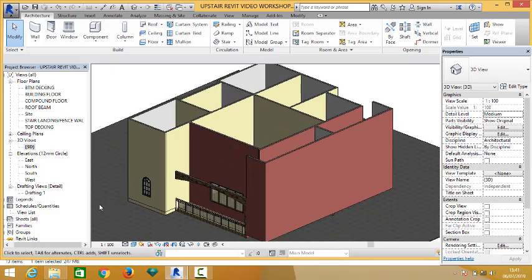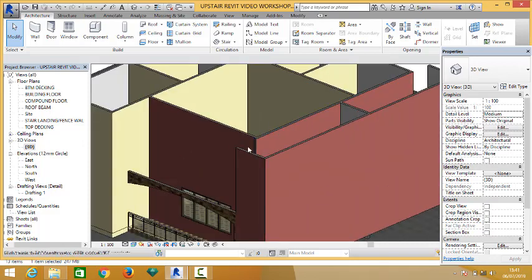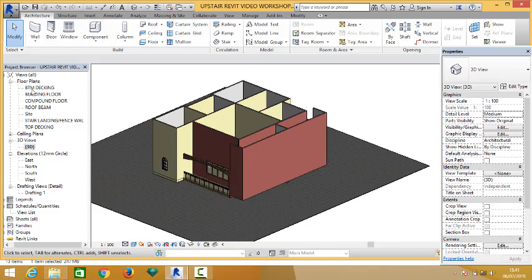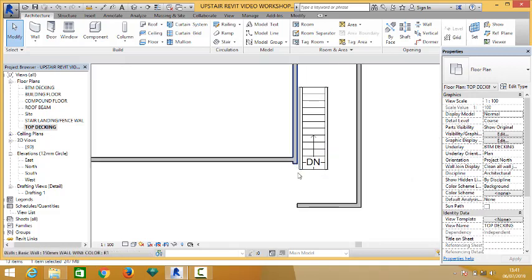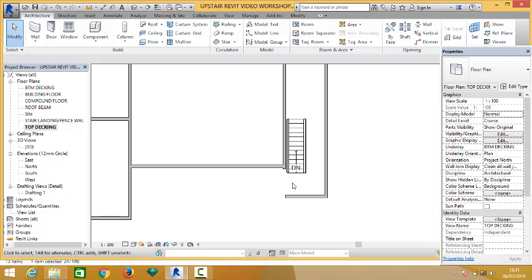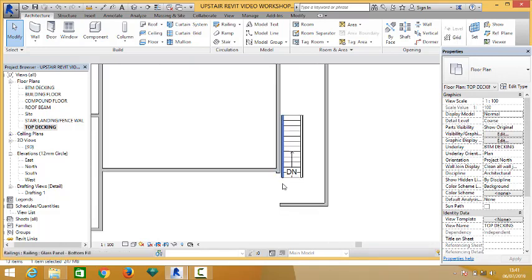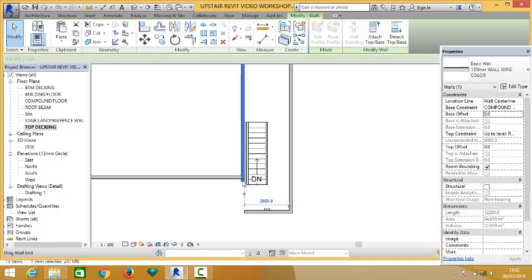So I can proceed to create all other walls. For example, let me come down to my top decking levels. Take note that there's supposed to be a wall here, and another wall this way. So let me go to my top decking level. Okay, there's supposed to be a wall here, and there's also supposed to be a slab here, a slab that one will land on in order to walk into this veranda. But first of all, let me extend this wall here.